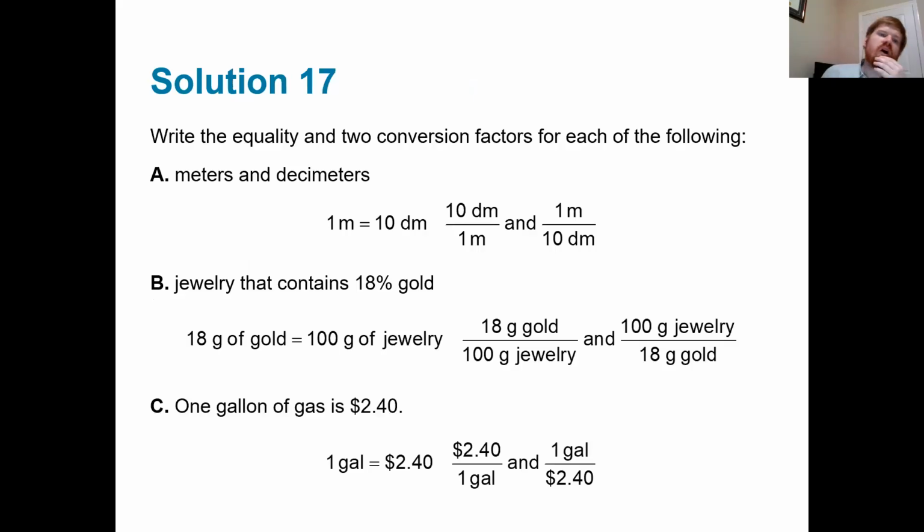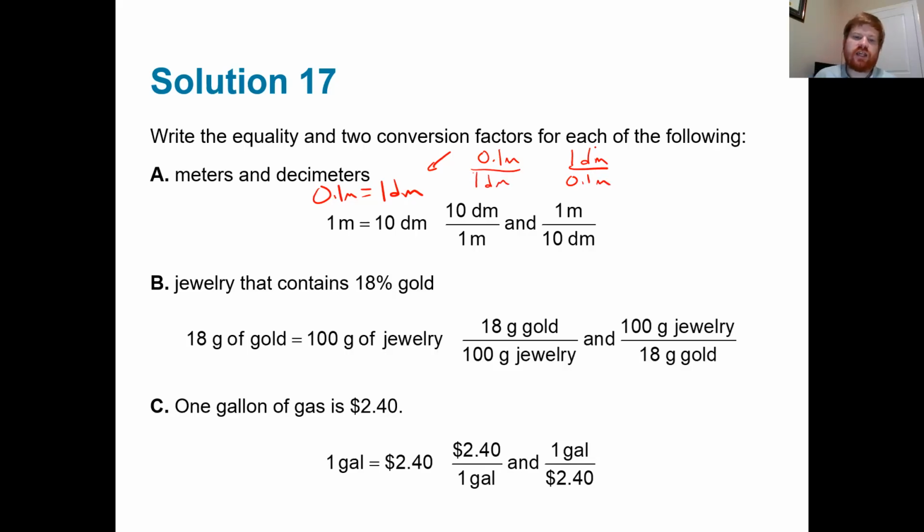And we're back. So we've got meters and decimeters. We know that there's 1 meter per 10 decimeters, or just like what we did before, you could say that there's 0.1 meters for every 1 decimeter. I honestly prefer doing it this way. This way makes more sense to me, but if you prefer doing it this way where 1 meter equals 10 decimeters, totally fine. They're both exactly correct, right? So in this case, we would say that 0.1 meters per 1 decimeter is our first conversion factor. And then there's 1 decimeter per 0.1 meters is our second conversion factor.